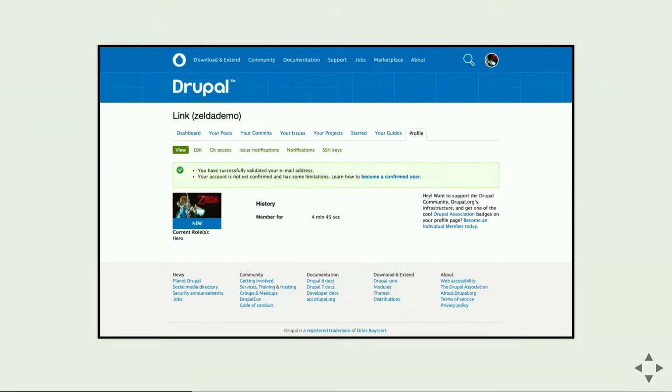better. There's many different things that you can do here, a bunch of different tabs. But if you're really new, you might not know what those things are. And it's really not all that clear, like, what is the thing that you should be driven to do. It's a little bit more original Legend of Zelda than Link to the Past in this case. Maybe I'm supposed to become a member of the Drupal Association, or maybe I'm supposed to become a confirmed user. But I don't know.